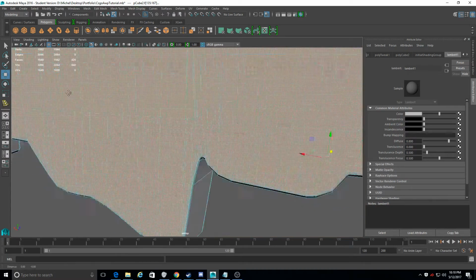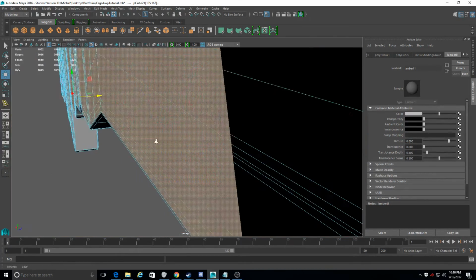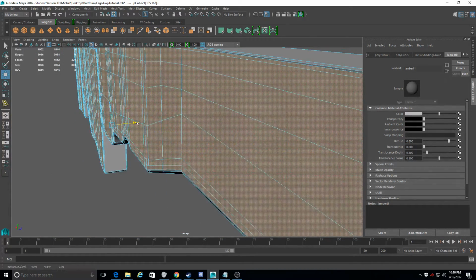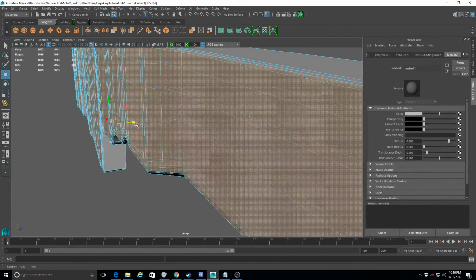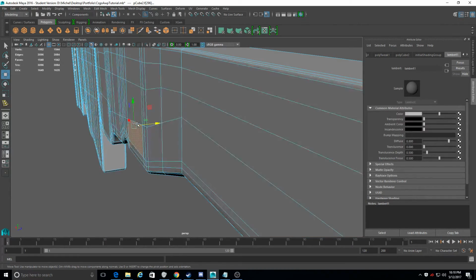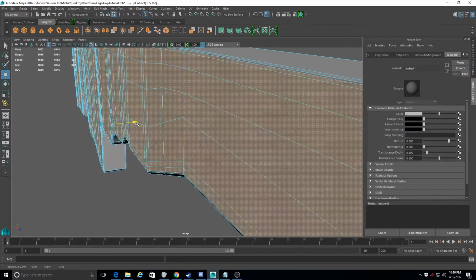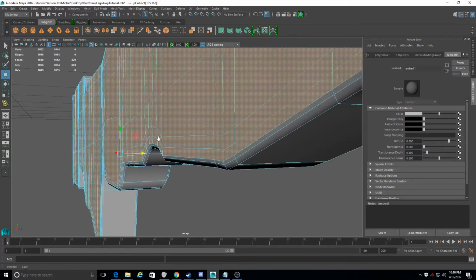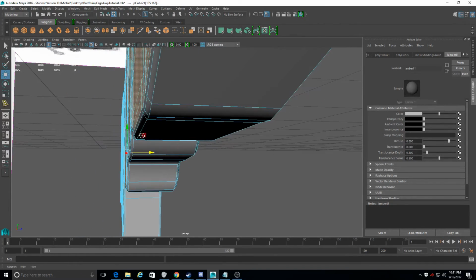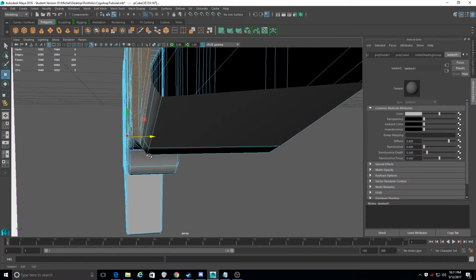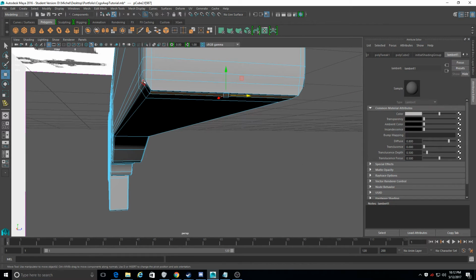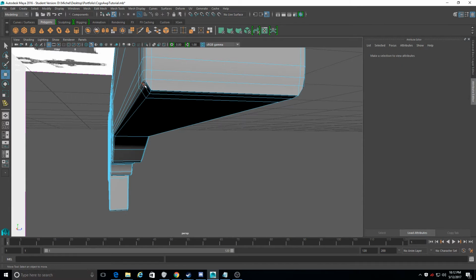Alright, so now we got it selected. We're going to pull it out. Get a closer view first, like that. Go to edge mode.